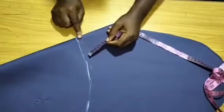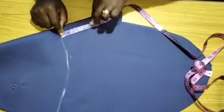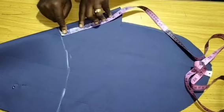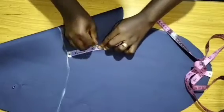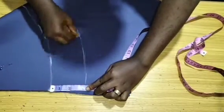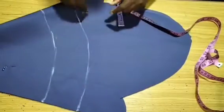Here will be the center front area, because this turtle neckline will go to the back where we'll have the zipper. So I'll take the measurement of the width of this turtle neckline. I need this neckline because I'll stitch up and I'll stitch down. At the end of the day, I will need it at 2.5. So I'll add 1 inch, that is 3.5. So I measure 3.5. It depends on how high you want your neckline to be. How high you want your neckline to be is what will determine the height of what you are doing here. So this is the upper part and this is the lower part.